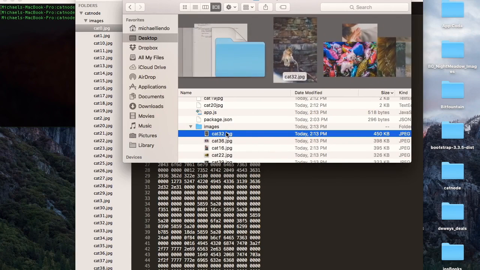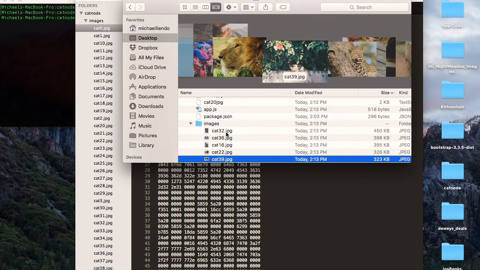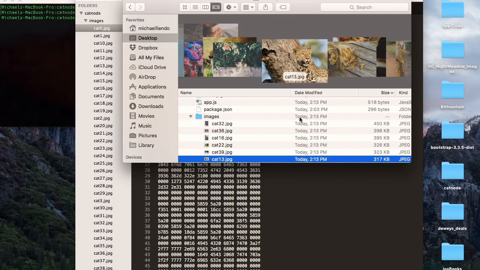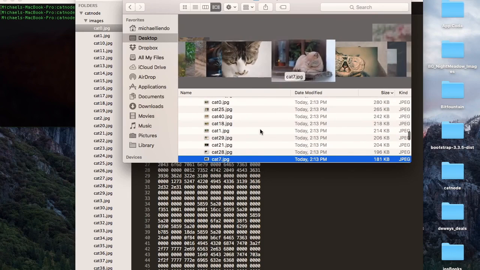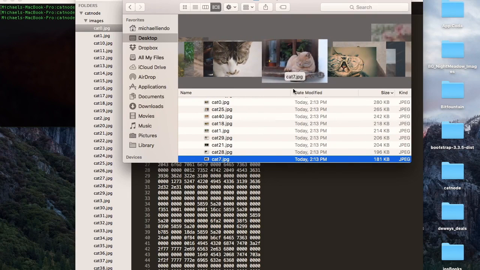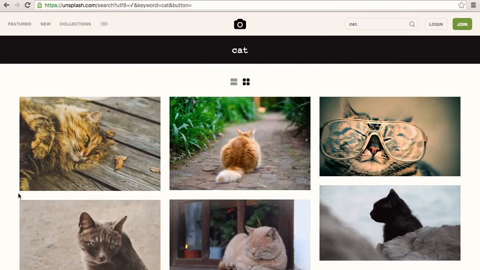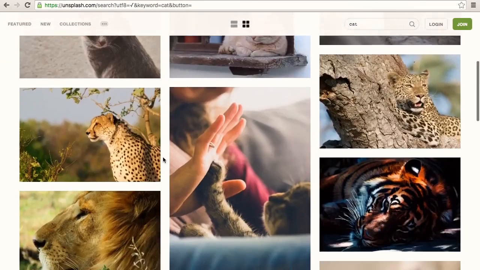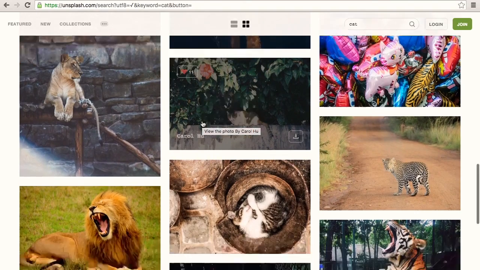But voila. We got it. So just like that, we got all those set up, and that's essentially how you would save all of these photos to your computer. And this changes over time, and you don't have to go and re-download everything. You just simply run the script again, and it does all that work for you.